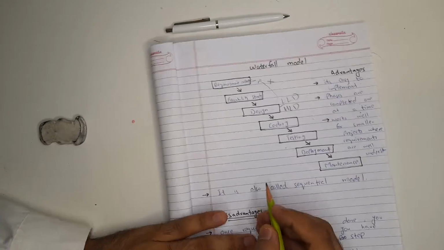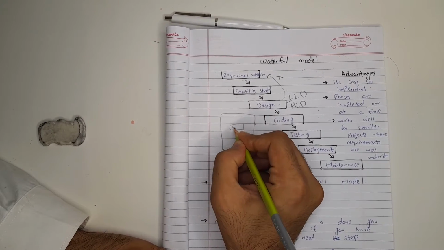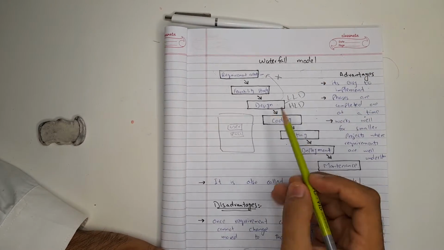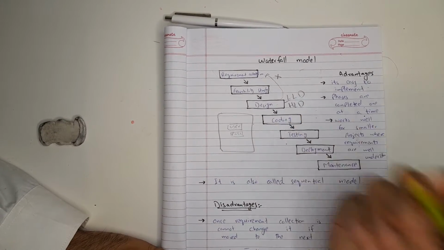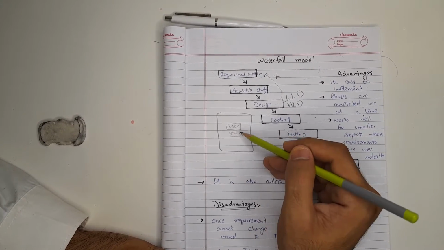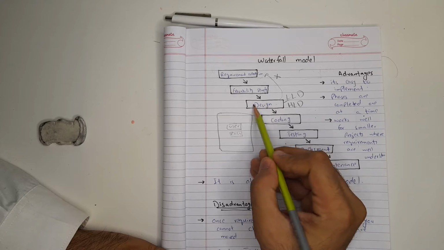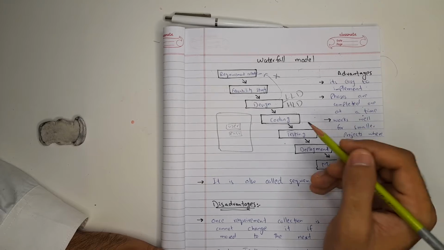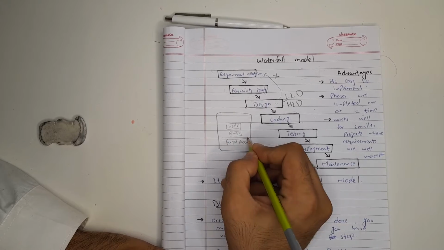Let's consider an example. Let's say there is a web page. This is a web page, and this is, let's say, the username, and this is the password. The customer told you that he wants a web page, a web application, a website, an e-commerce website, whatever you can take, with this feature: a username and a password. Based on that, you have done the feasibility study, you have done the design, and you have done the coding, let's suppose. And now the customer wants you to add a forgot password option as well.